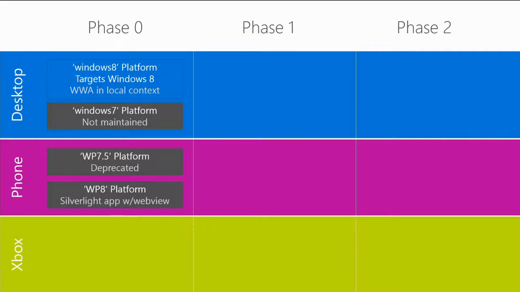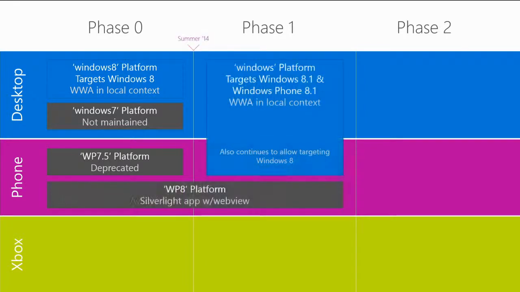Windows Phone 8, I do want to mention here, is a slightly different architecture than the Windows 8 or the Windows 10 platform of today, in so much as on Windows 8 and Windows 10, the JavaScript runs natively inside of Windows. The Windows Phone 8 platform is the only platform that actually runs inside of a web view. It's inside of a web view inside of a Silverlight application. Once again, this is a bit of a technical detail. It's fun to know what's under the hood, but this is not necessarily exposed to you as a developer. It's not something you have to worry about.